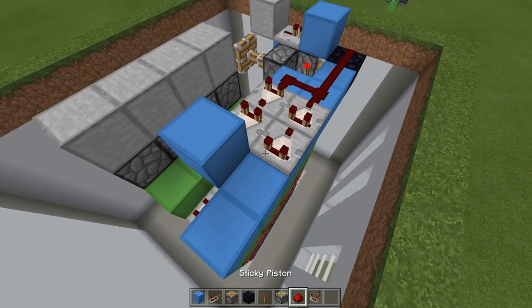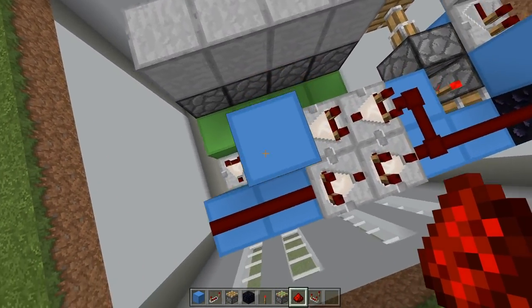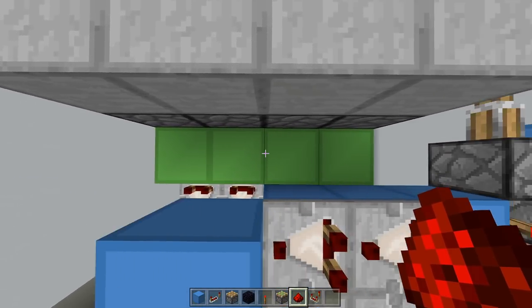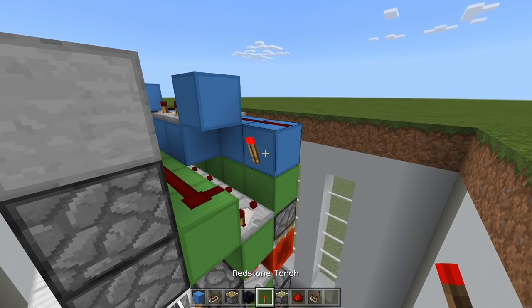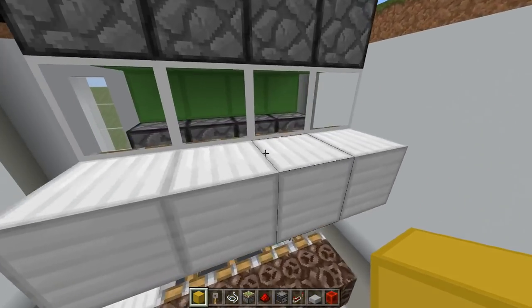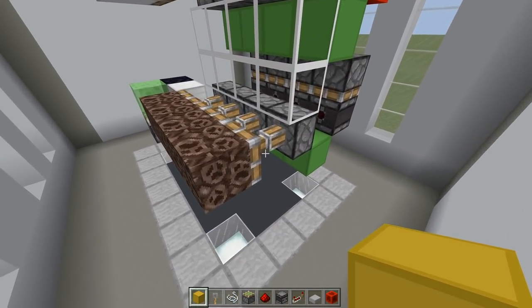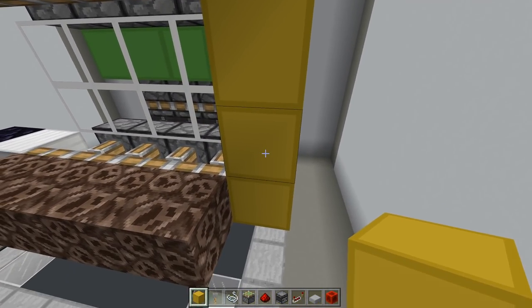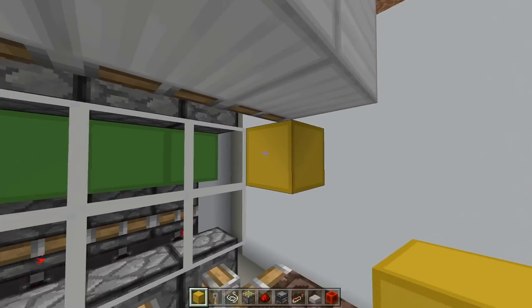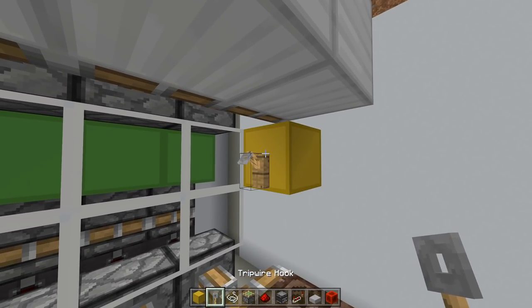1 here and 1 out, and dust on both. Then place dust on these 4 blocks here. 1, 2, 3, 4. And then grab a torch and place it like this. Okay, so after you've done that, come over to the right-hand side here, and first you place a temporary block here, and then 2 more up. 1 and 2, and remove the first 2. 1 and 2. Now, on this block here, we need a tripwire hook.